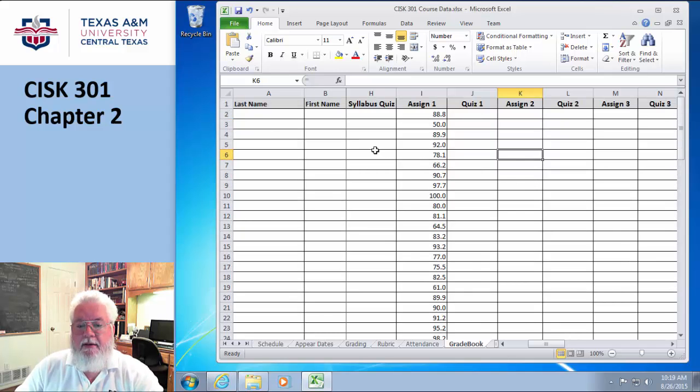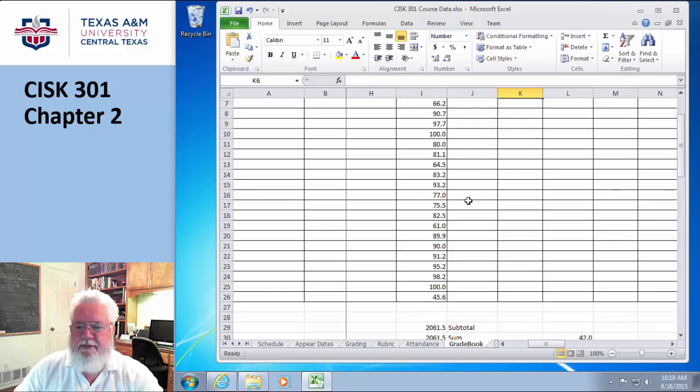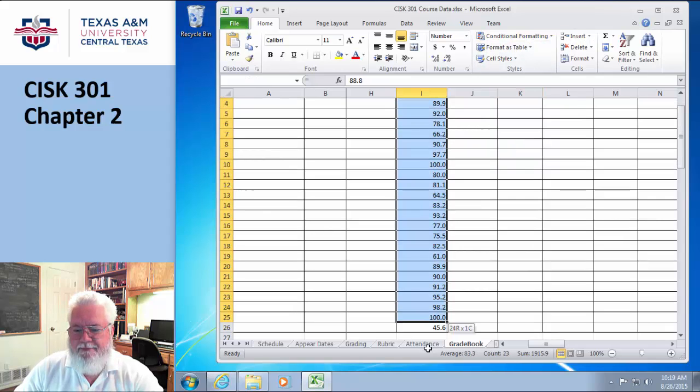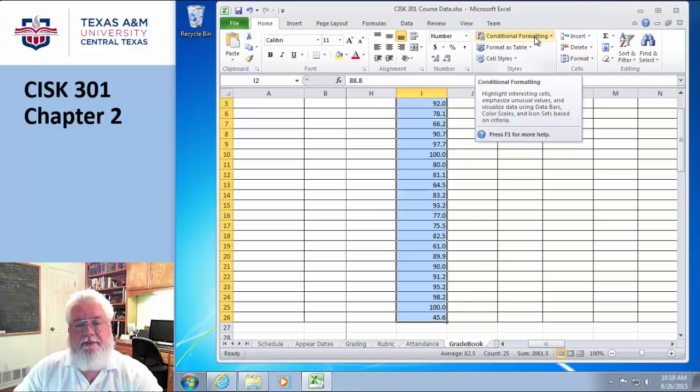Okay, cool. Now, let's say, for example, I really have student names in here, and I want to very quickly find the good performing students and the poor performing students, but I do not want to resort the list. Okay? So there's this really, really cool thing called conditional formatting. That's the little guy right there. So I'm going to highlight this section. And then I'm going to go over here to say conditional formatting.